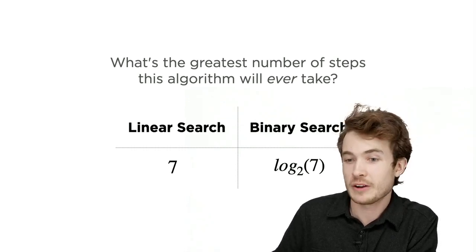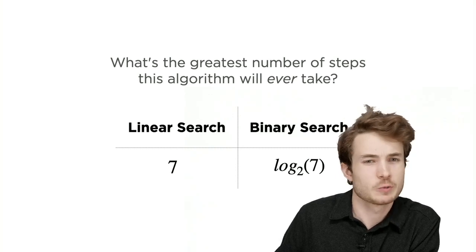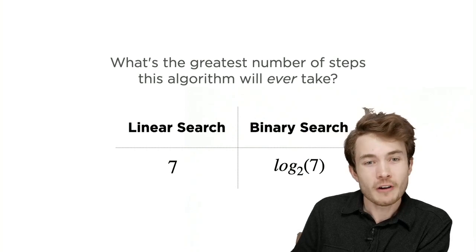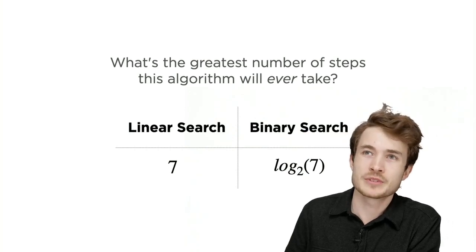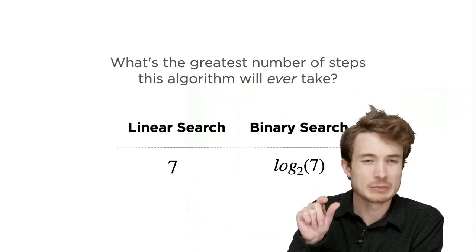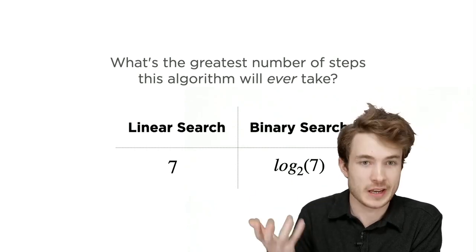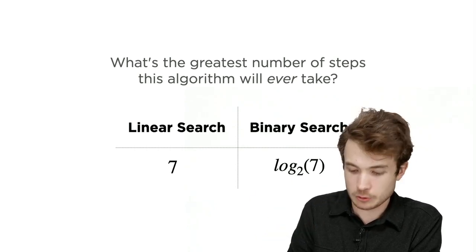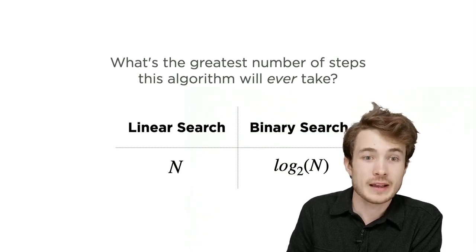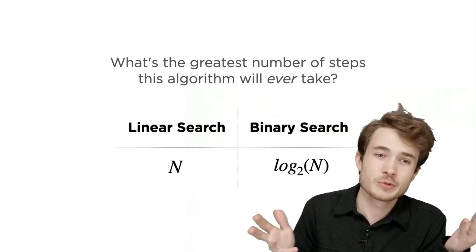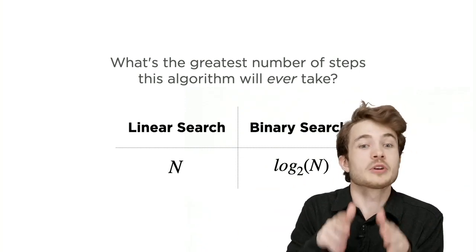I'm seeing a question here about big O notation, which is, where does that come in? So that's actually going to be our next step here. We often don't think about problems in terms of the exact number of elements we're searching. We might think about, in an even more general case, just some number of people, like N. If we had 7 or 8 or 10 or 1,000, who cares? We just call it N, some number of people.